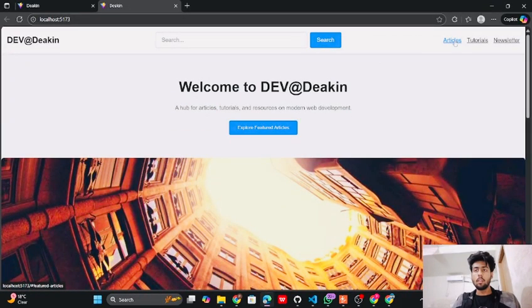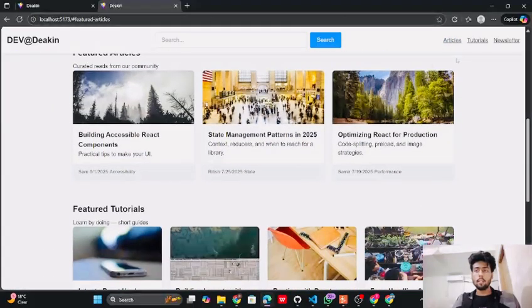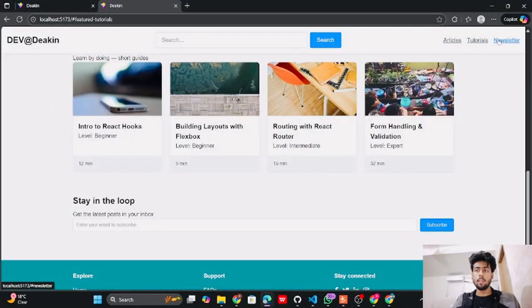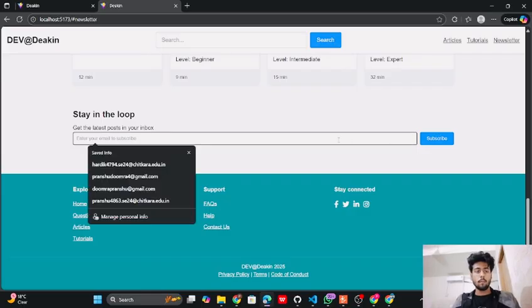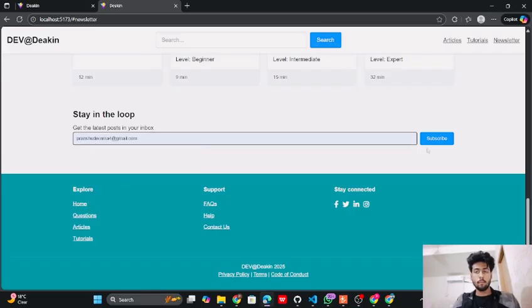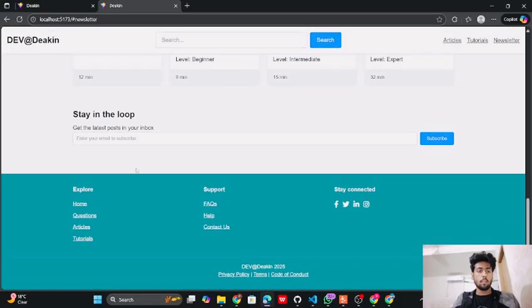When we click on articles, it will take us to the articles section, tutorials for tutorials, and newsletter for subscribing in this field. We'll get the subscribed message.